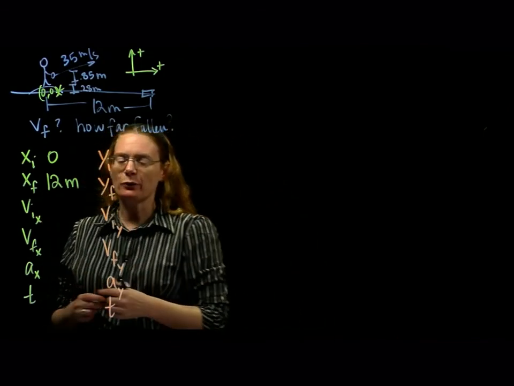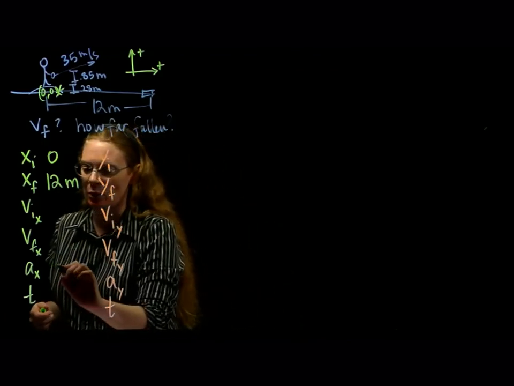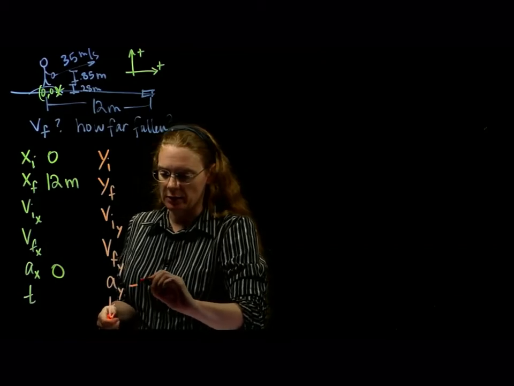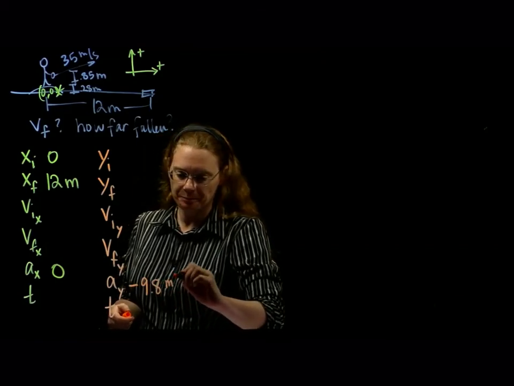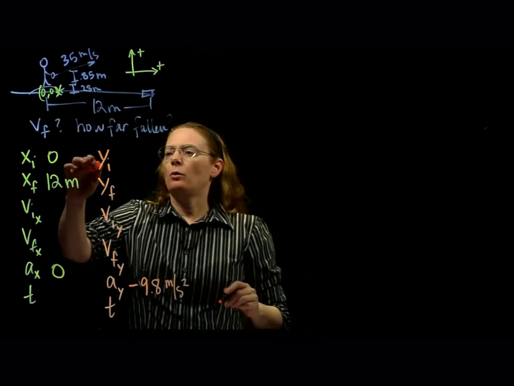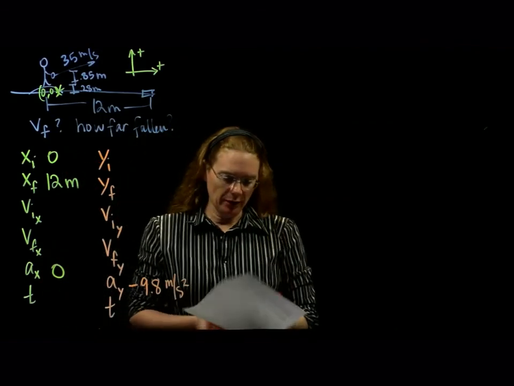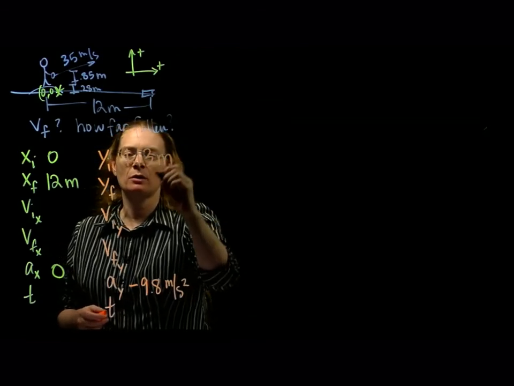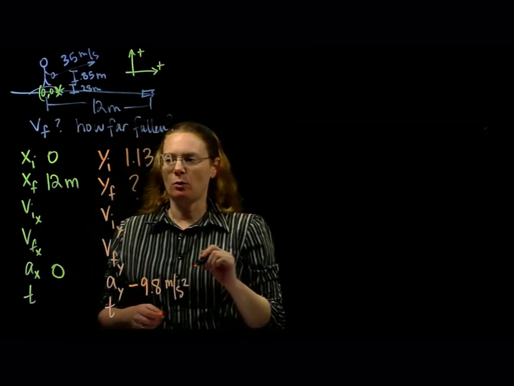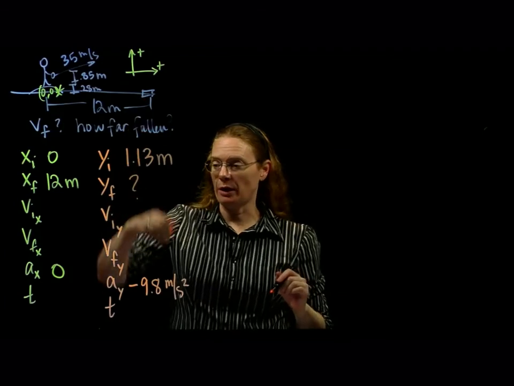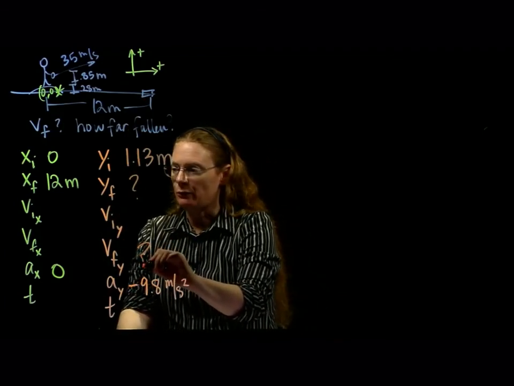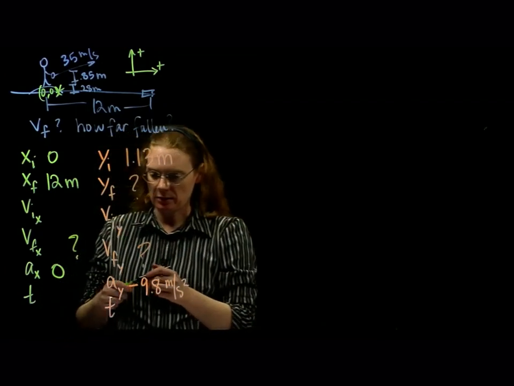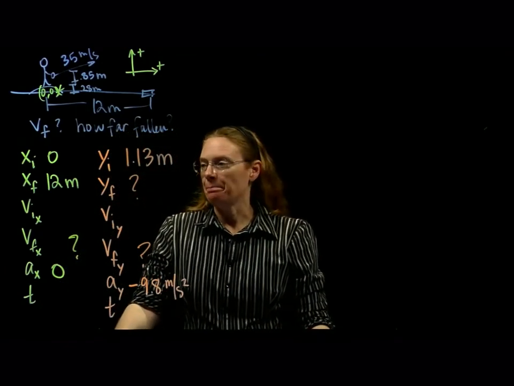We know for anything in projectile motion, there's no acceleration horizontally. Vertically, we know the acceleration is the acceleration due to gravity. Y initial, that was 1.13, I think, when we added up those two. Yep, 1.13 meters. This was a question mark. We want to know how far it's fallen when it gets to home plate. And we wanted to know how fast it's going, so we need to know that and that. We don't know anything about time.